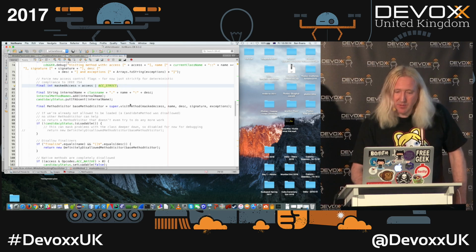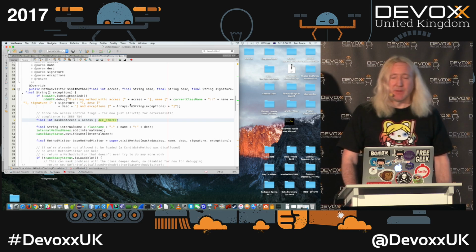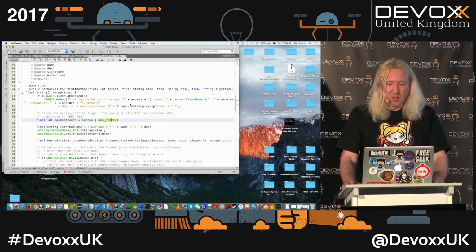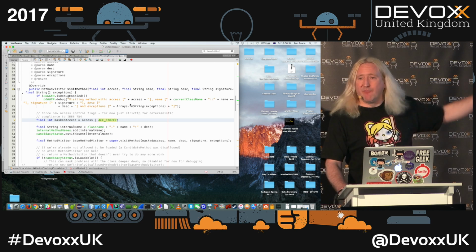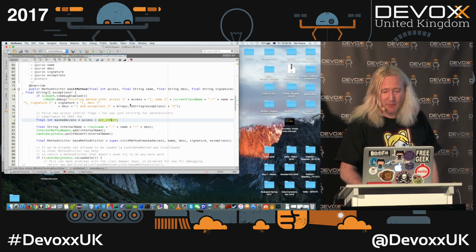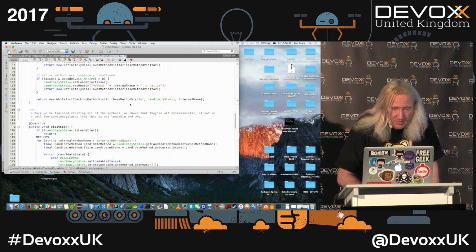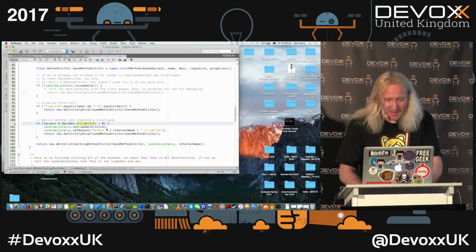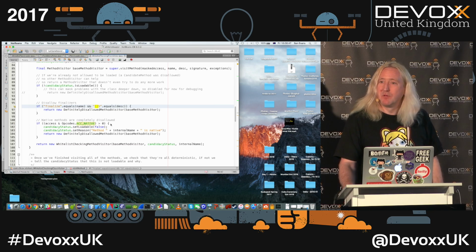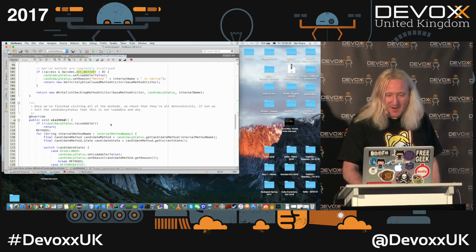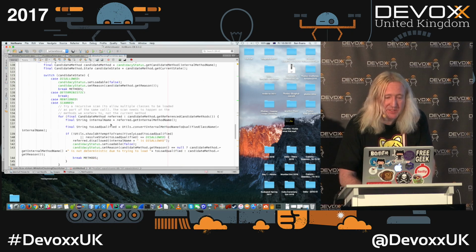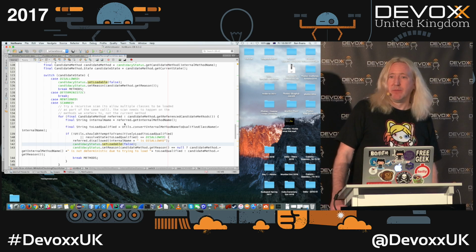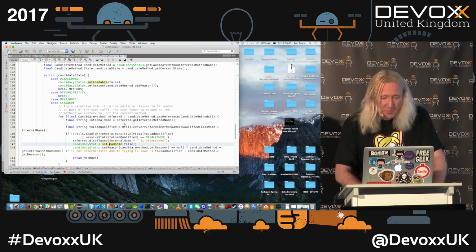So here, for example, this is the visit method. ASM is based on a visitor pattern, which means that you get callbacks into individual methods that you've overridden here. So here, for example, is me forcibly switching on strict FP for every method. Here is me immediately saying, if you're native, then out you go. This is the finalize check. No finalizers either, of course. And then at the end, when we visited all the methods, we finally call visit end, and we basically run this algorithm to determine whether or not we're deterministic based on what we call.